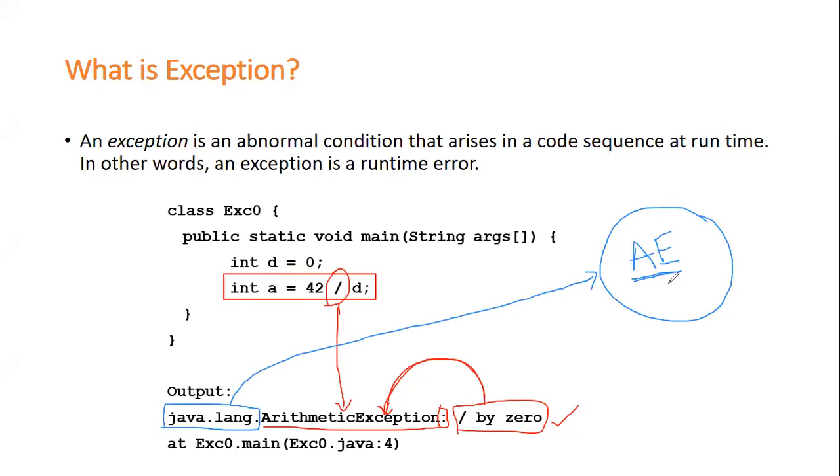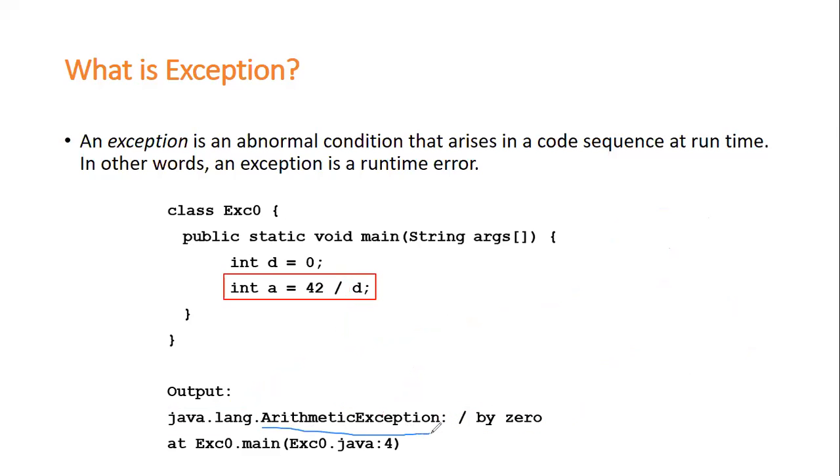Now, how do we access a class called arithmetic exception? In order to access it, first I need to begin with the name of the package, that is java.lang. Java.lang is the name of the package. In this package I have a class called arithmetic exception. Actually, you should not write AE, you should write arithmetic exception. But in short, I've written AE. In the exam, you should write the full name, arithmetic exception. That's what java.lang.ArithmeticException says. I hope you understood this.